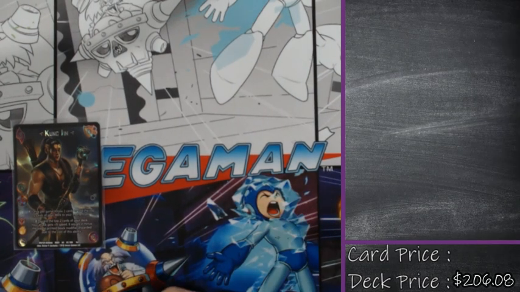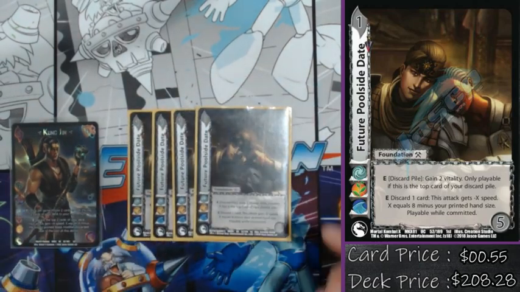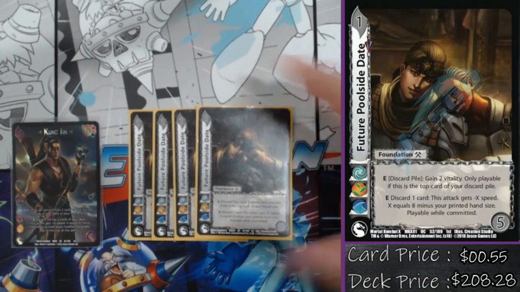Because we mill cards, Future Pulse I date. Whenever it's on the top of our discard pile, we get to gain 2 vitality. And then with no block, it gives us 4 speed. Super strong card in this deck.